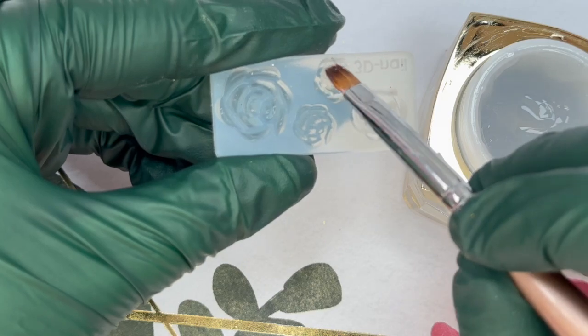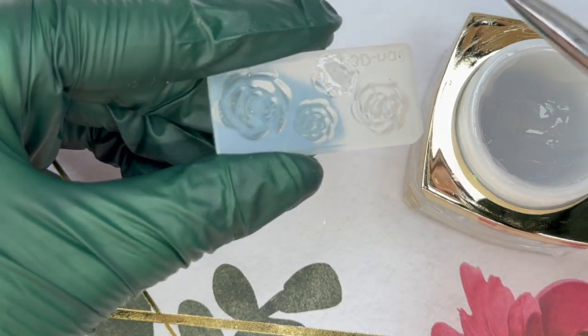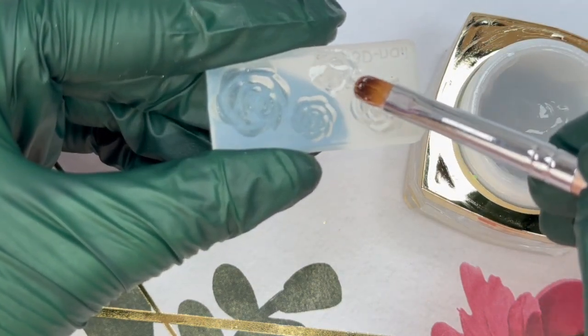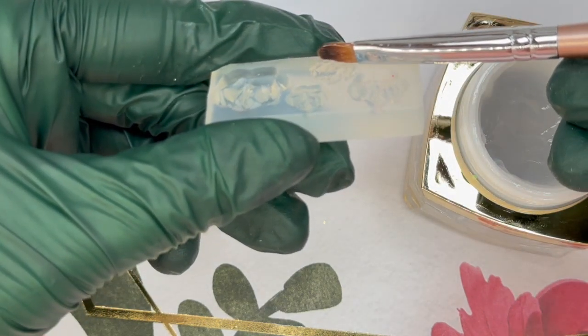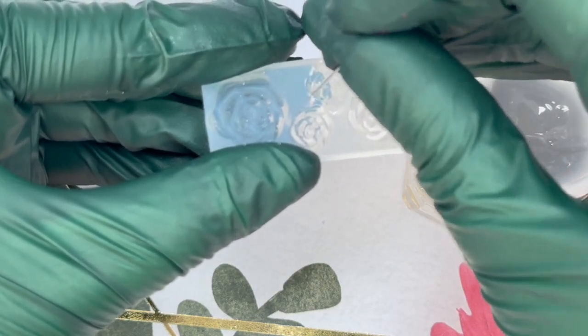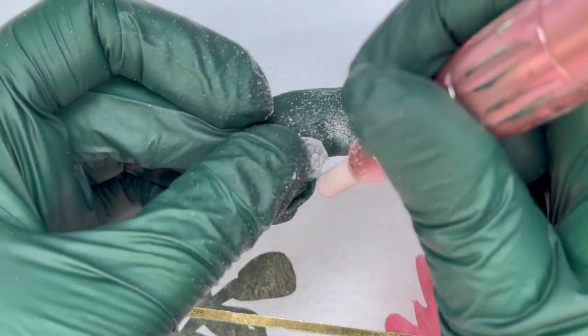So I actually had these little 3D molds that I wanted to try. So I'm going to take the Coco and Claire art gel, and I'm going to put some of the gel into this mold here. Just taking a little pin to pop some of the bubbles that are in here and make sure that we're not going to have any pockets when it cures.